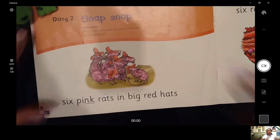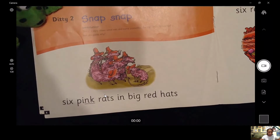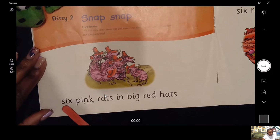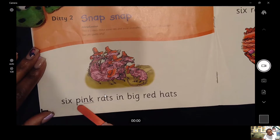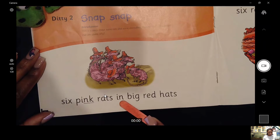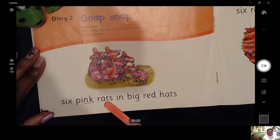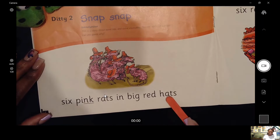So here is the first page. Will you pause the video now and try and read that first sentence for me, please? Good work. Let's try and read it together. Six pink rats in big red hats. Six pink rats in big red hats.